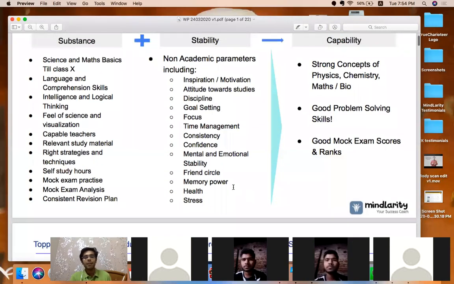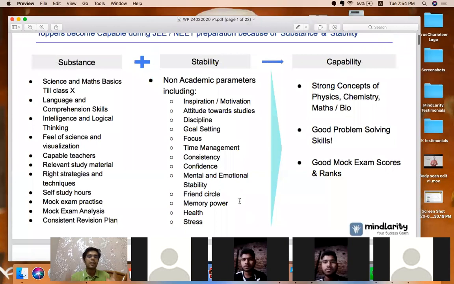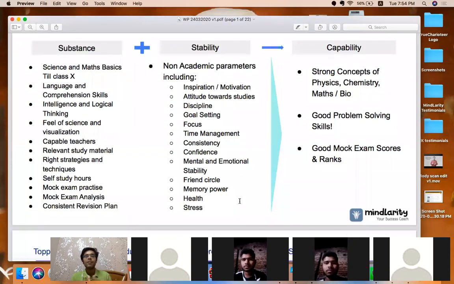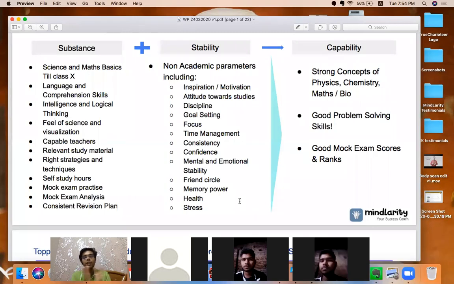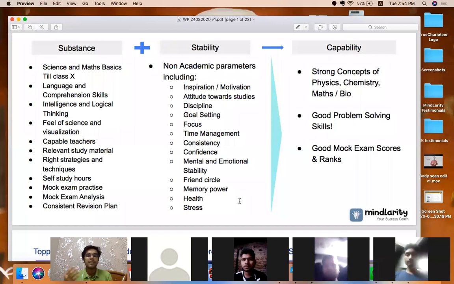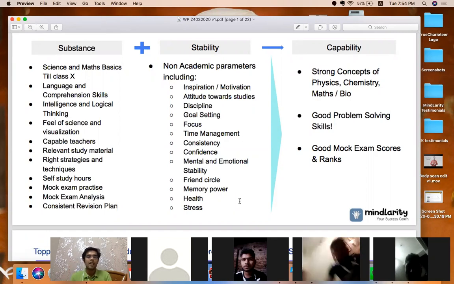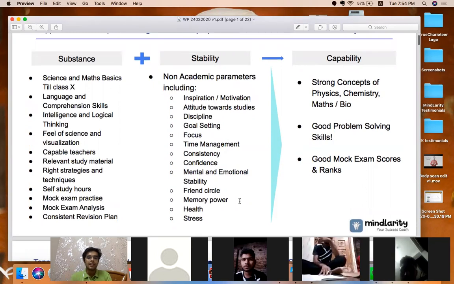Then comes the memory power. तो बहुत बार ऐसा होता है, when I talk to students, they say that I prepare really well for the exams, but when I step into the mock exams, I go blank. I was able to do that question at home. I was able to do that question in my coaching, but when it comes to exams, I go blank. So that means it's a challenge of memory power. They're not able to use their brain power, memory power at the right time. So if that is a challenge for you, just put a question mark that yes, this is a problem with me, and in the end we'll see what the solution is going forward.